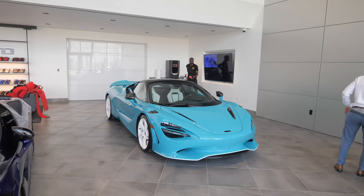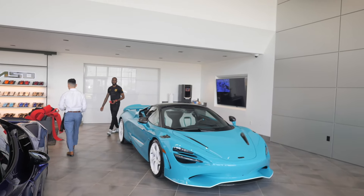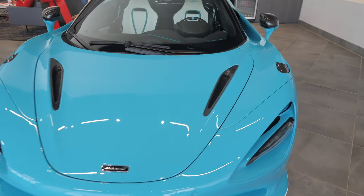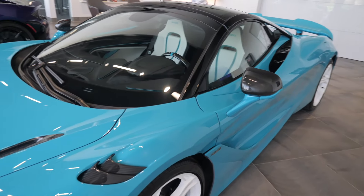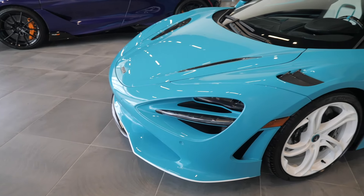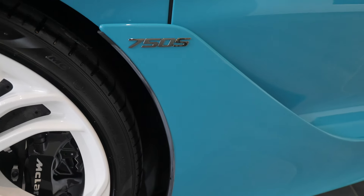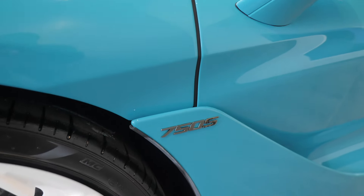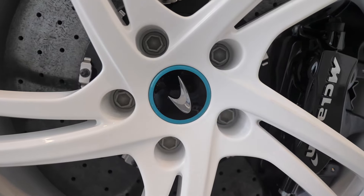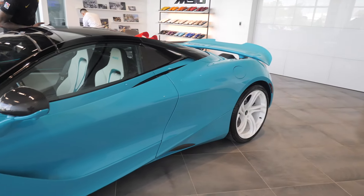So here it is, y'all — the MSO 750S, man. Beautiful inside of this Tiffany color. I believe right now that this is a one-of-one spec. Look at this. So we're going to take a closer look at this car as well. I do love this Tiffany blue on it with the white accents going across the front of the bumper. And then some more details to pay attention to — the 750S logo is chromed out, and even the center locks have Tiffany blue inside of them as well.